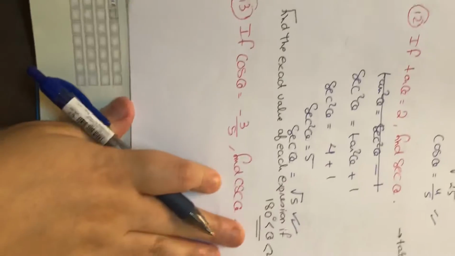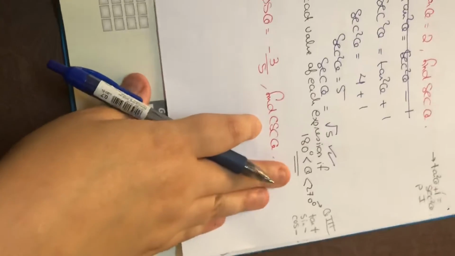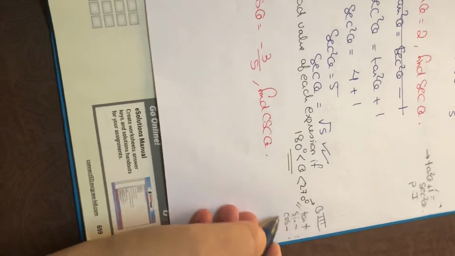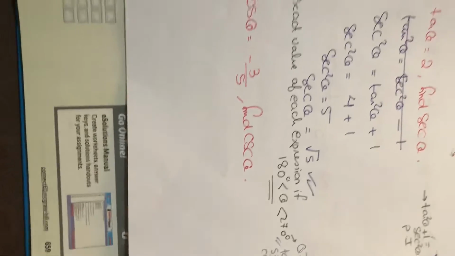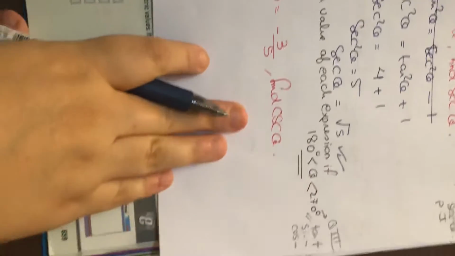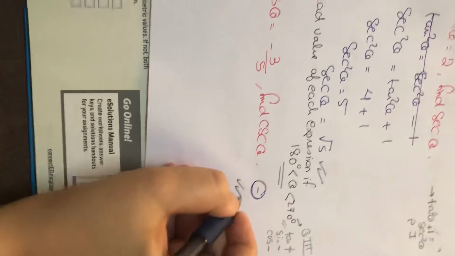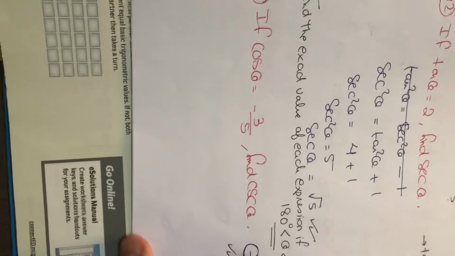The second part is asking me from 180 to 270. Okay, this is quadrant 3, where tan is positive, sine is negative, cosine is negative, and the reciprocals are the same. So from the beginning, remind yourself, this is a cosec. The cosec over here, the answer has to be negative. Remind yourself by putting a negative on the side that you will have to change the answer in the end.